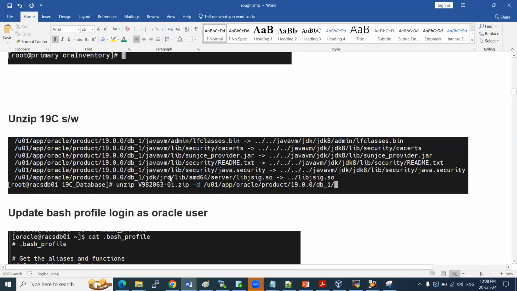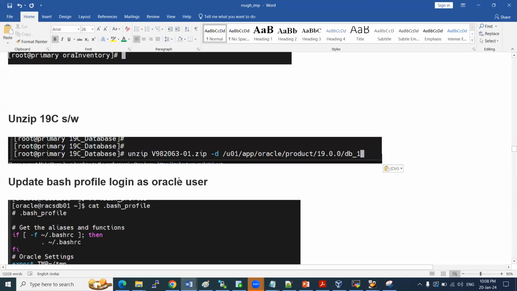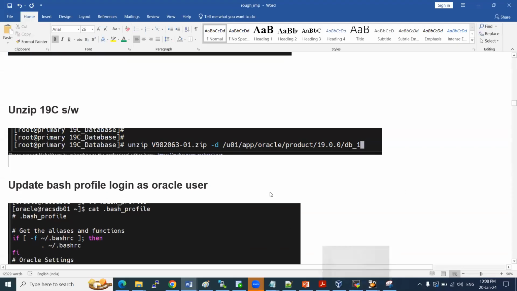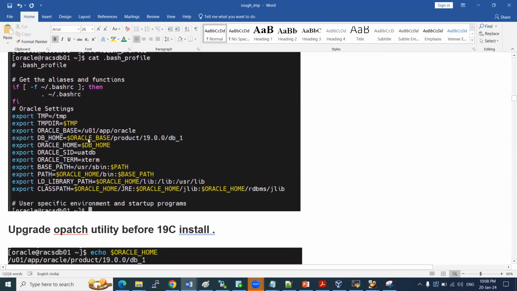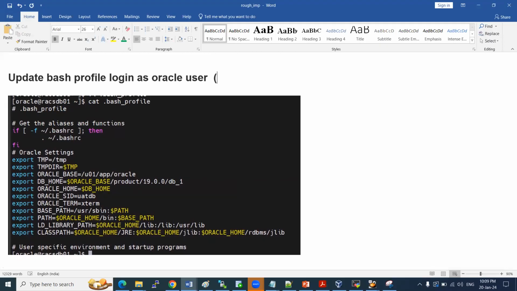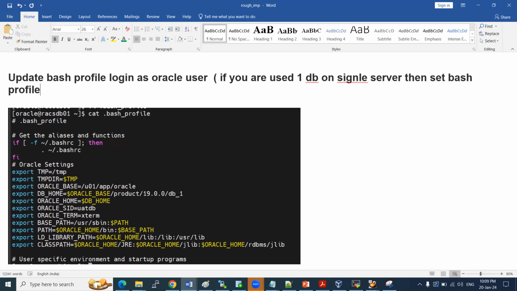Software unzip. Here we already have it, but I'll remove that unzip command. And then after you finish this, bash profile. This one only I set. This is the bash profile. If you are using one DB on a single server, then set bash profile.